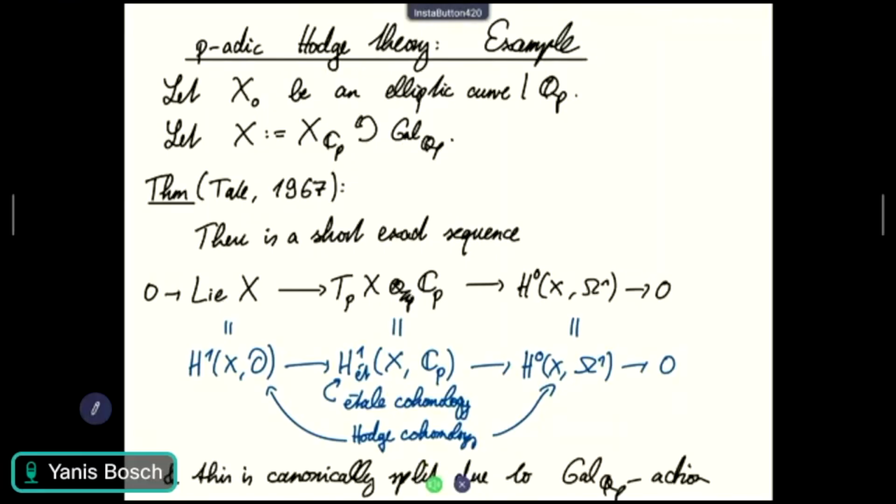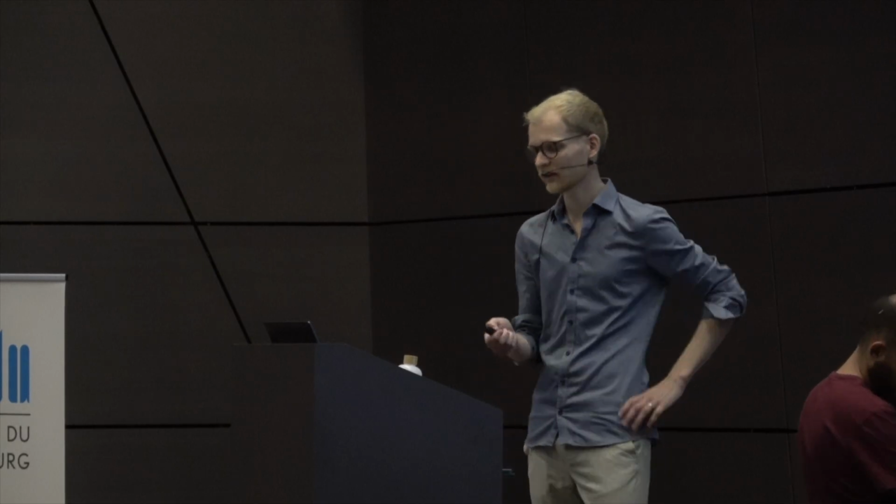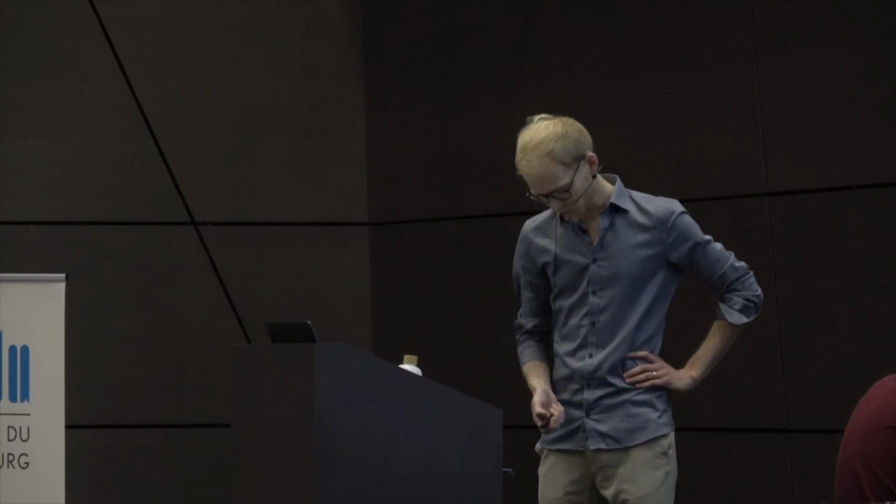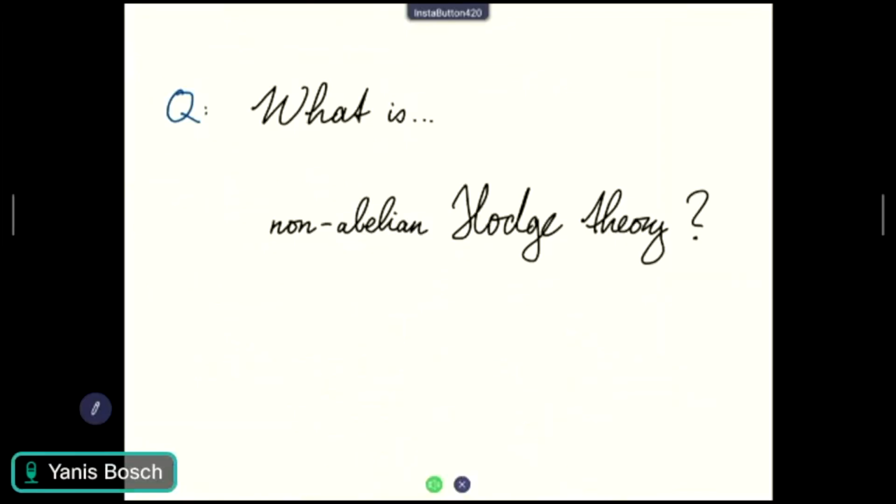And the point is that in the presence of Galois actions, I can argue that there's a canonical splitting of the short exact sequence. Well, Tate argues. So the sequence is canonically split, and this gives me this isomorphism between étale cohomology on the one hand and Hodge cohomology on the other hand. So this maybe gives an idea of what this Hodge decomposition feels like. And this is of course also something which one uses a lot, for example, in the context of arithmetic of abelian varieties or Shimura varieties. Okay, so this was p-adic Hodge theory, just very briefly.